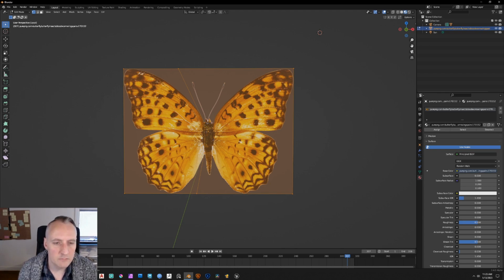This wing is now not a separate piece, but it's been divided by this line. So I'll type K again, do the same thing again. Now we have 3 parts, but we need them to be totally independent.